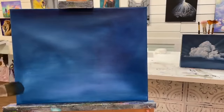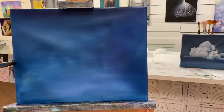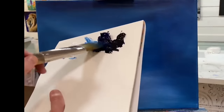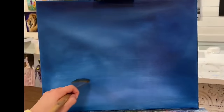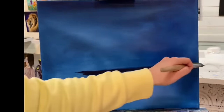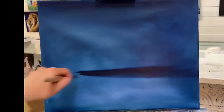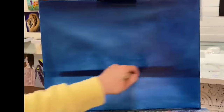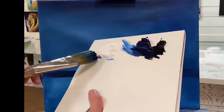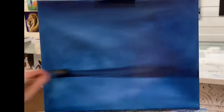For beginning the shape of my cloud, I'm going to choose right about here, so not halfway down the canvas, about 3/4 of the way down, and I'm going to take more of my blue and my black. And while this is still kind of wet, I'm just going to start pulling. This is going to be where we're going to have our darkest shadow on our cloud. Just a few lines like this. And if it's looking a little bit too black, then what you can do is just take a little bit of white and lighten it.